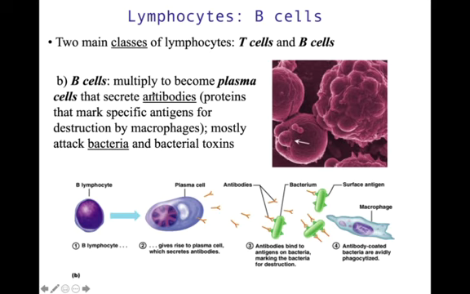And B cells, okay, when activated, become plasma cells. And these plasma cells secrete these proteins called antibodies. And these antibodies then what? Well, then they bind to the antigens expressed on the surface, in this case of bacteria. Okay, and again, it's not the antibodies that will then kill the bacteria directly. It's what? Okay, it's macrophages that then see that happening, and the macrophages then come over and phagocytize the pathogen. In this case, phagocytize the bacteria.